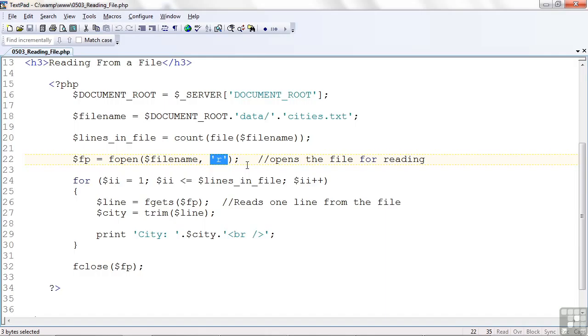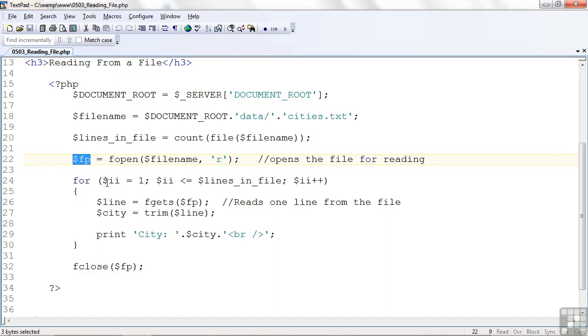All right, so now that we have all this, on the left side of the equal sign, it returns something into this $fp variable. I set up $fp as short for file pointer. We don't ever have to worry about what the value is being stored in there, but we have to use this variable with other file writing and reading functions, so we can operate what we need to get PHP to work with a file.